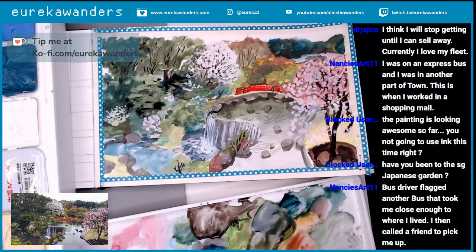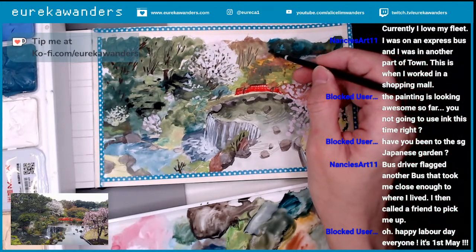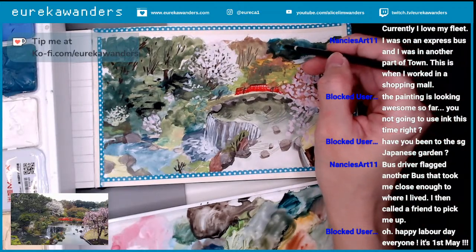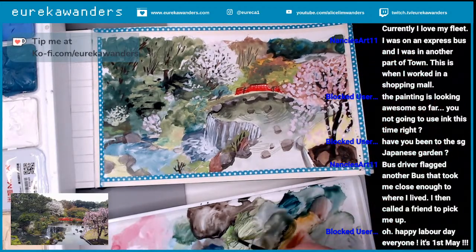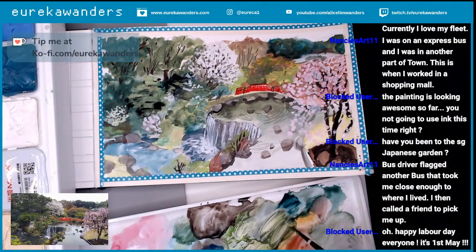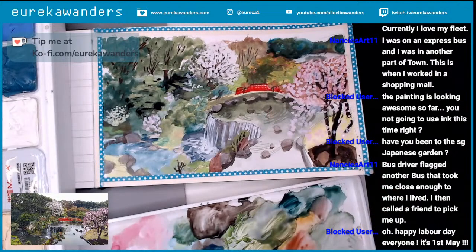I have not been to the Singapore Japanese Garden. I think they are currently renovating that area, so I'm looking forward to seeing it transform into something more special. I've not been, so I can't say it's not special. It's probably special, but I just don't know how it actually feels to be there. I may have been there before when I was really young, still a baby. My parents brought me there, but of course, as a kid, you don't really understand what's happening.